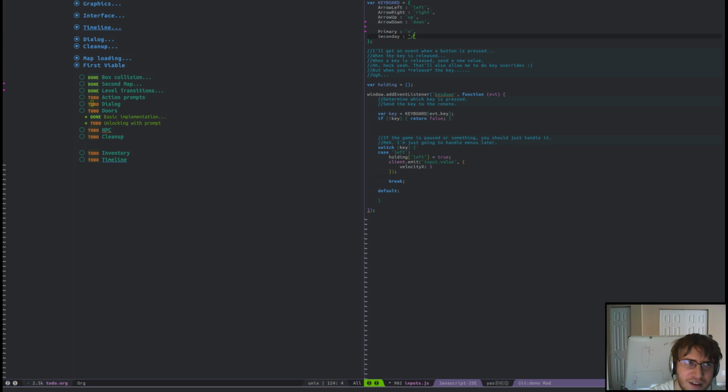And that's what I mean, it's not going to be a problem to make keys remappable, because here are the keys, they're in an enum. I will iterate over this enum, and I will put a bunch of boxes on the screen, and you can click on one of them and type it in, and then I will set the enum to that string value. It's not particularly difficult to do.